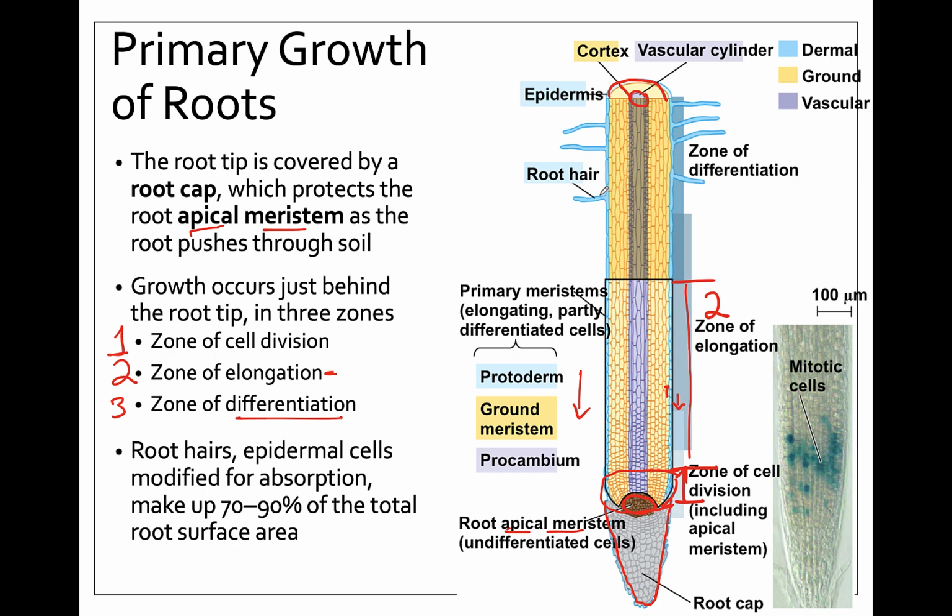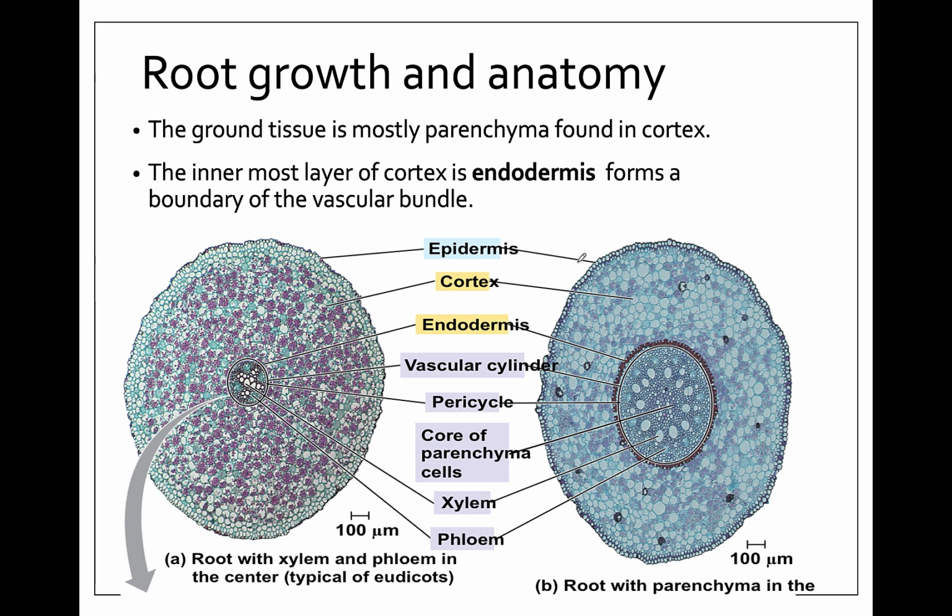Notice again, we have the root hairs. Those are epidermal, and they help significantly increase the surface area for absorption of water. Here's a cross-section of the roots. You've got the dicot on the left and the monocot on the right. And you can see that both of these have this endodermis, which is another layer of dermal tissue here in the center. And then it surrounds the vascular bundle.